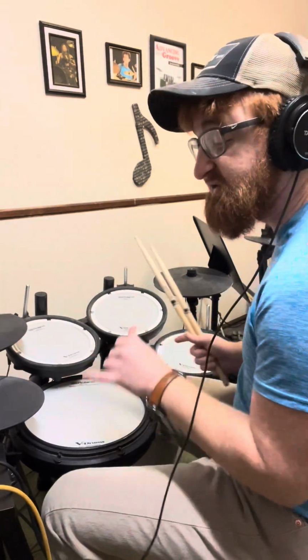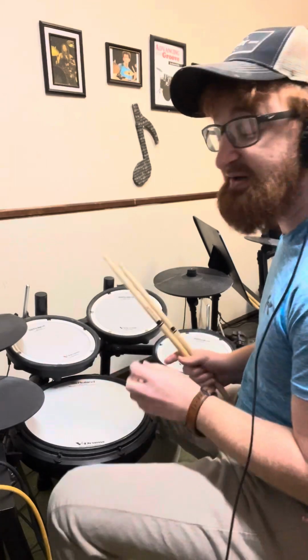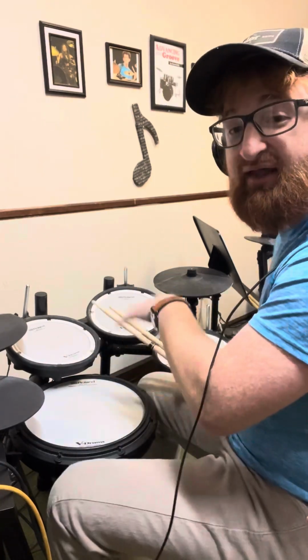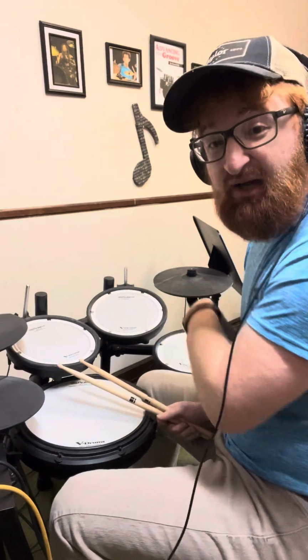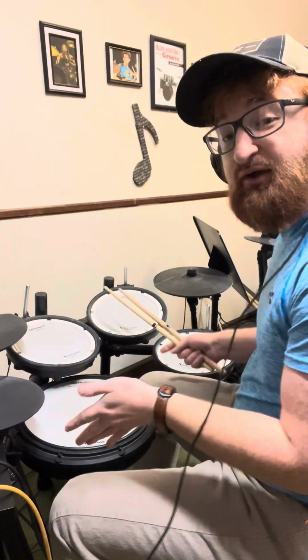So this is a groove though. So that's what happens underneath. What I was saying is, why did I just do all that? Well, because the more comfortable you get with the ostinato and improvising on top of it, the easier it's going to be to play a groove with that.